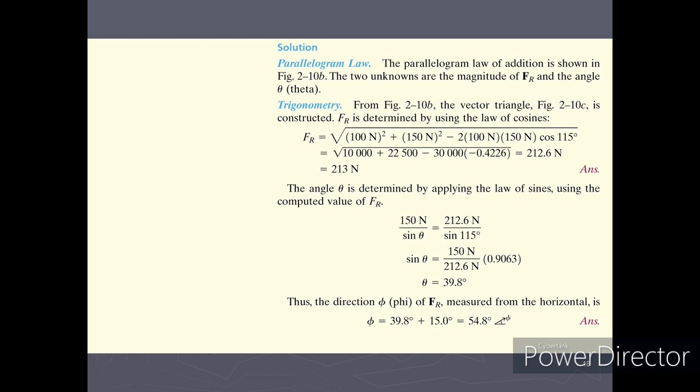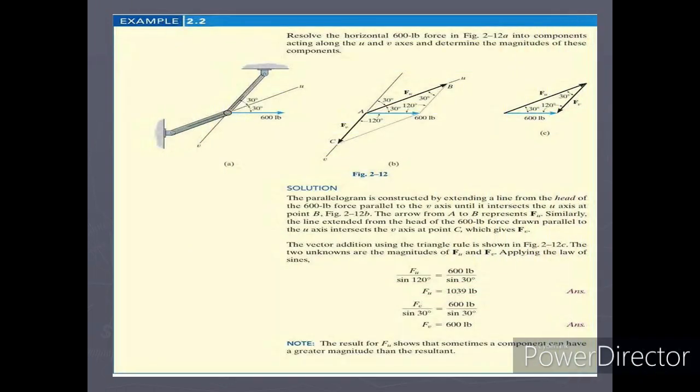And in that case, you are free to either find it with respect to the x-axis or y-axis. But at the end, you have to indicate this. Okay? That, okay, this direction is with respect to the x-axis or with respect to the y-axis by drawing any of these symbols. Is that clear? Yes. All right. Any question? No. All right. So this is another problem.